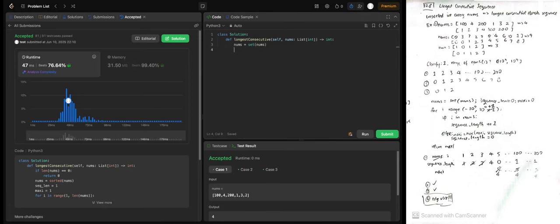Then we will go through all the elements, for num in nums, if num minus 1 in nums, then continue. Otherwise, you're going to check the length of the consecutive numbers that starts from num.